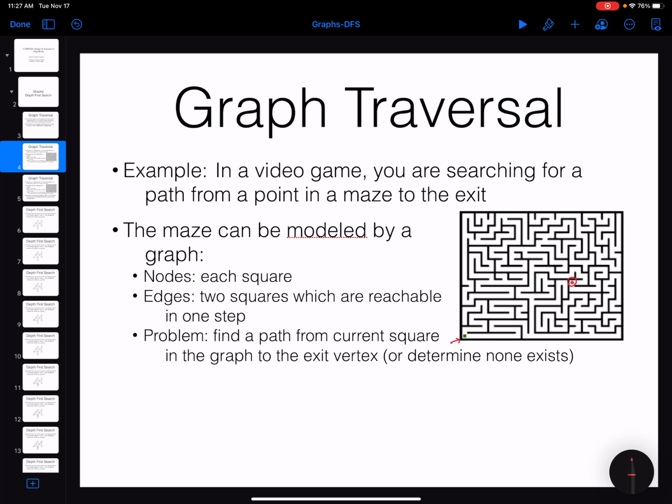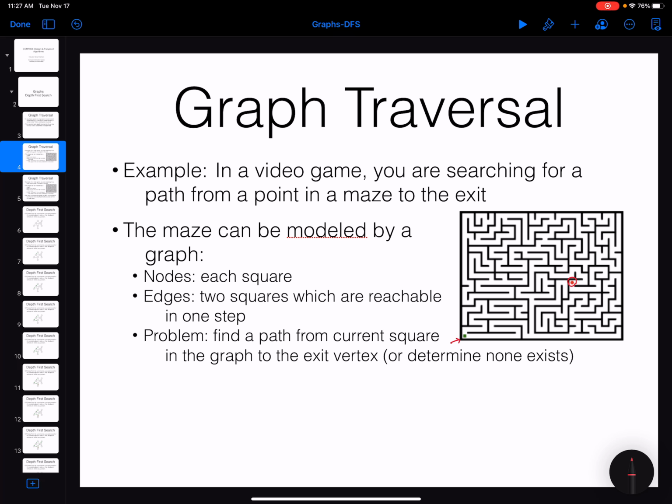You can think about each block in the maze as a node, and there is an edge from each block to its adjacent blocks, up, left, right, and down, if both of them are white.